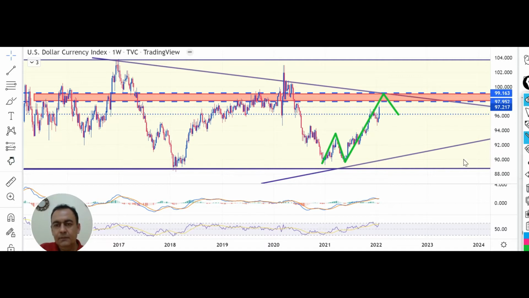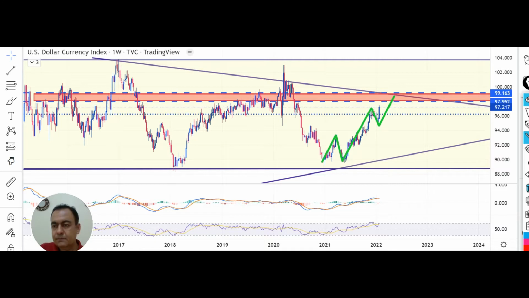The alternative scenario, if it is already in the 5-leg structure, then it may be something like this: number one, two, this we can count as number three. Number four is already done here, and this is going to be the fifth wave somewhere here. And I'm expecting this wave to end with a bearish divergence, a higher high on the charts, but a lower high on MACD and RSI.